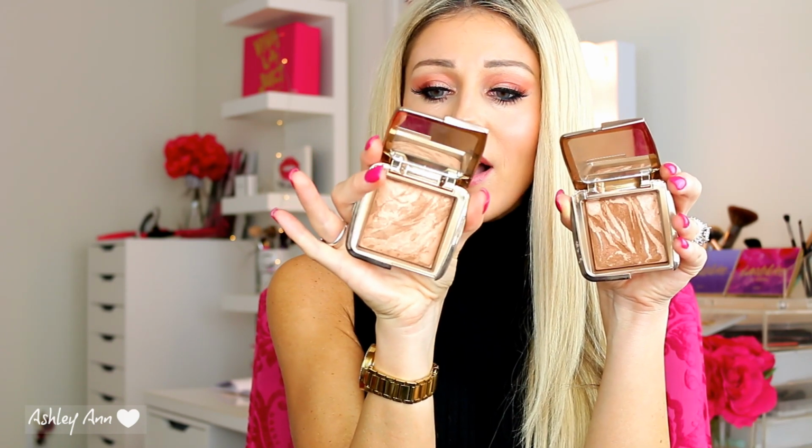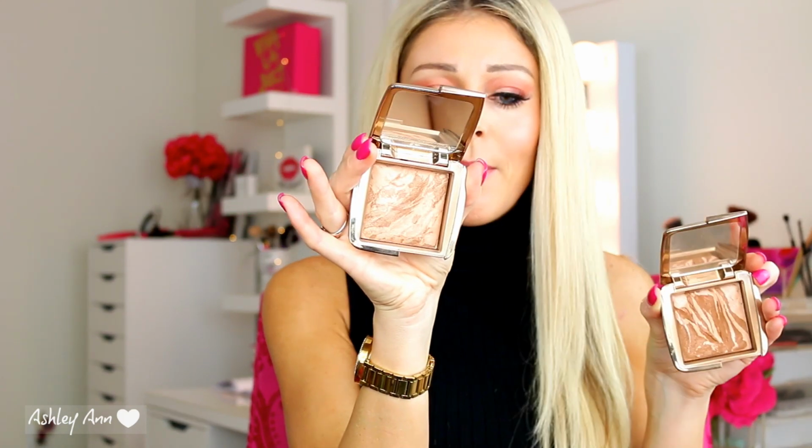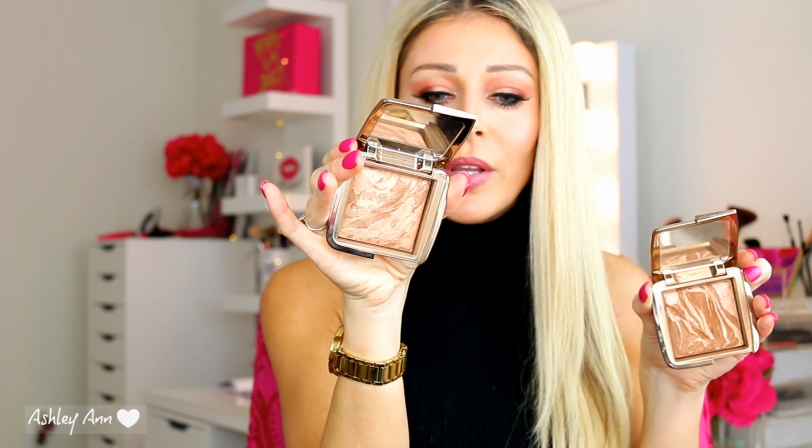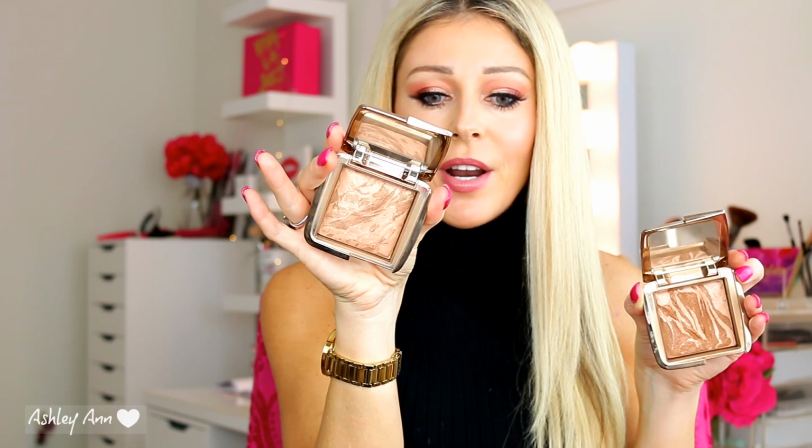So this one right here is the Ambient Radiant Bronze Light. And this one right here is the Luminous Bronze Light. Now when I have more of a tan, I like to go in with this one. And then for this time of year, when I don't really have a tan, I like to go in with this one. I picked this one up last year and it barely looks like I put a dent in it. Again, I like them too, and at first I was like, well, I don't know, because they're kind of different shades and colors, but I really, really like it, you guys.